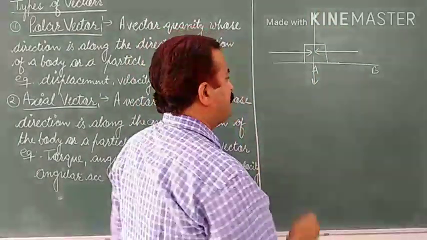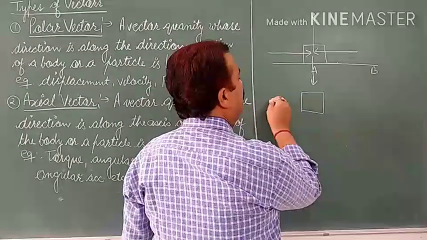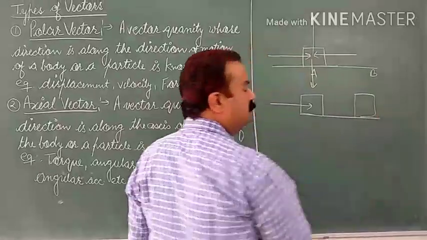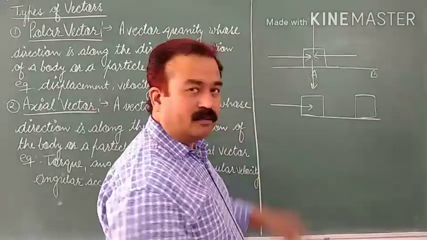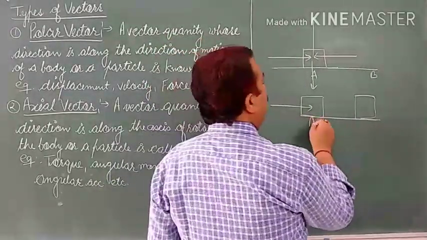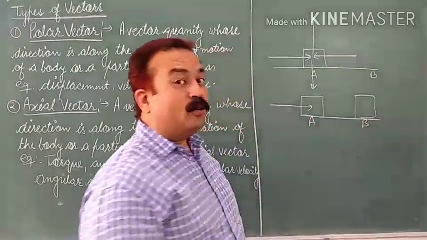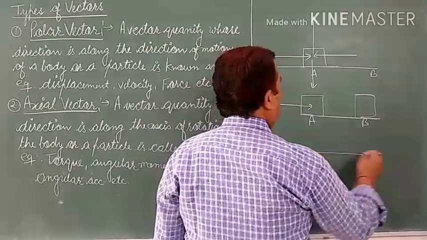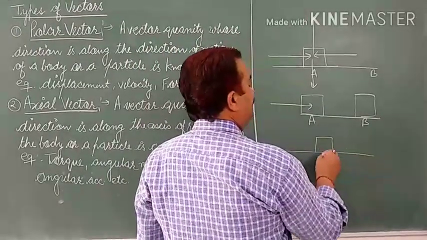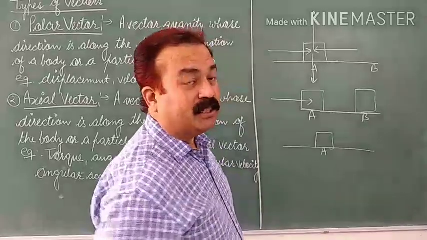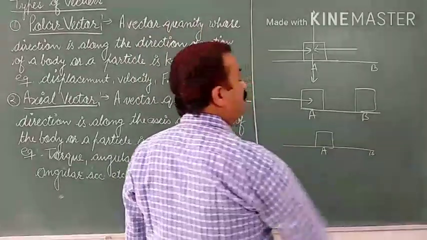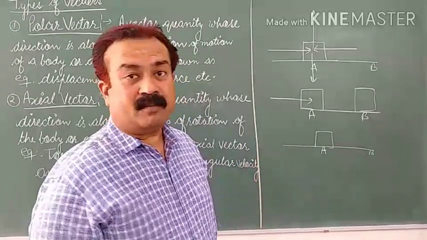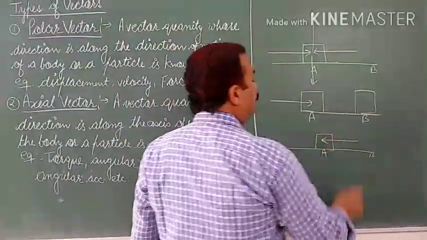So just consider, if the object is here and you are applying force in this direction, so this object will displace up to here. This is the direction of force, and due to which it can move from A to B. But if you don't understand properly, then you can look at it in this manner also. Let's say the object was at A position and I require that the object should reach B position. But you apply force in this direction.